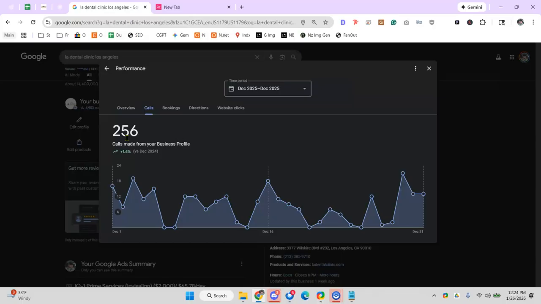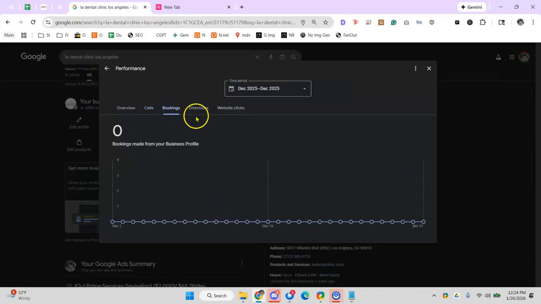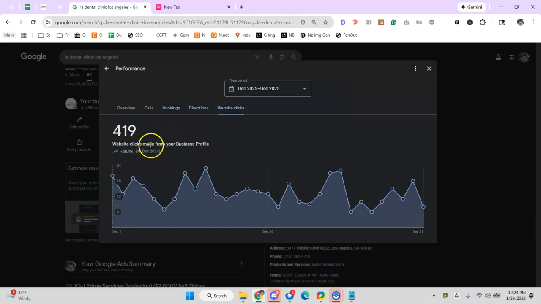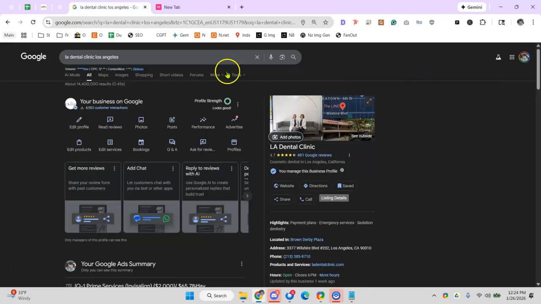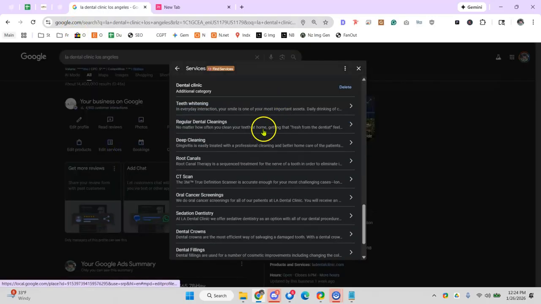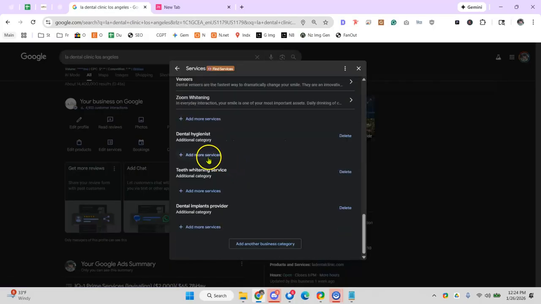Of course, somebody could be looking at the phone number and manually dial it, and it's not tracked. So you don't need exact numbers. If you're looking at the same metric month to month, that's all that matters. You just want to look at the same baseline metric. You don't want to change it up month to month. And you can look at bookings, if they have bookings set up. Directions, how many people clicked to get directions, and website clicks, how many people clicked to go to their website last month. And there's a monthly report we'll get into some other time that I track month to month.